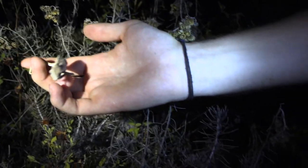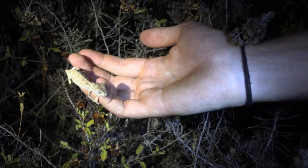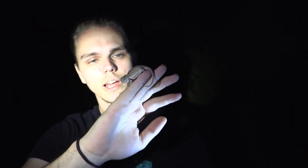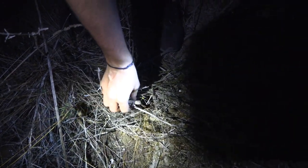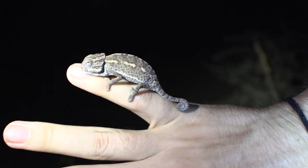I heard these are quite hard to find. It's not that they're hard to find, it's that their distribution has been limited so much in recent years — you can only find them in isolated localities in Andalusia. This is the European chameleon, Chamaeleo chameleon in Latin. This is only just almost hatchling size — they can get really large. They're so amazing at catching themselves when they fall; he caught himself on a branch, grabbing with his tail. They're incredible climbers. Let's set this guy back where we found him and try to find a big adult.